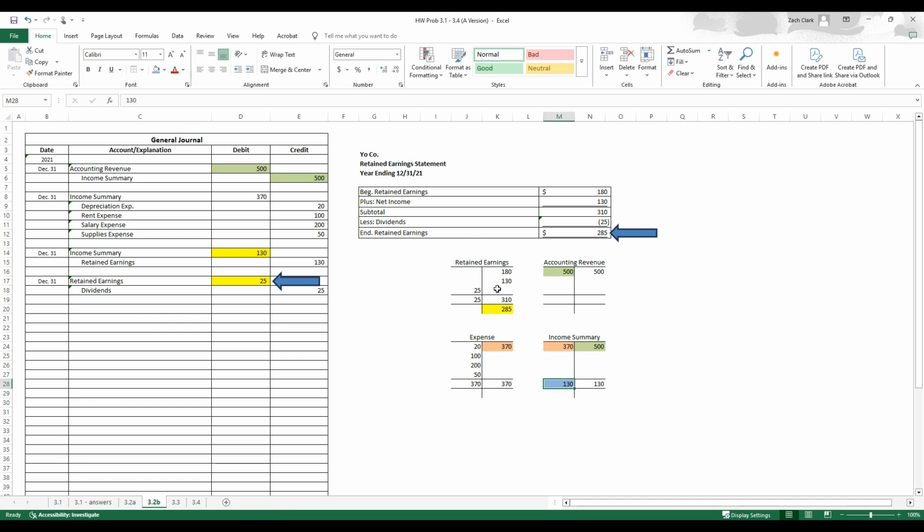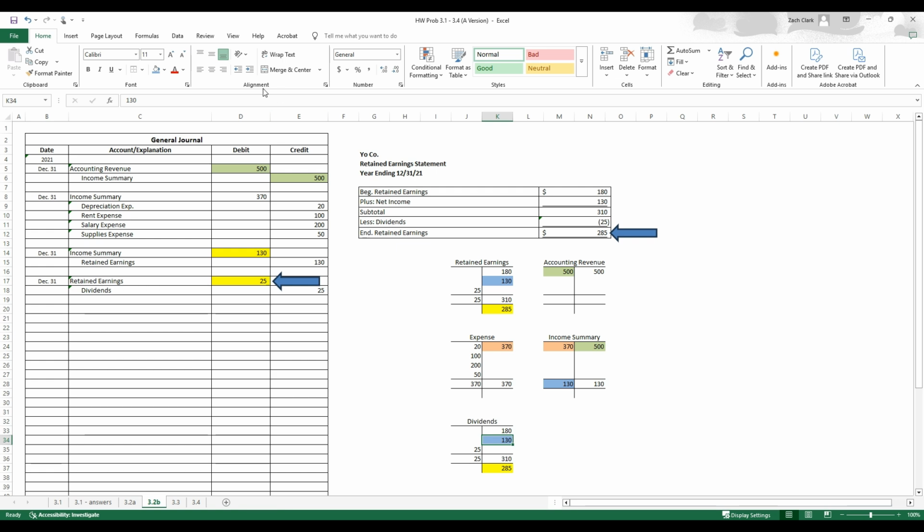Let's do it in blue. And the other side, so that's the debit. The credit will be right here. We already showed that. So credit, debit, debit, credit. And that's this journal entry right here. And then the last one, just for the heck of showing it, I'll pull that one in too.